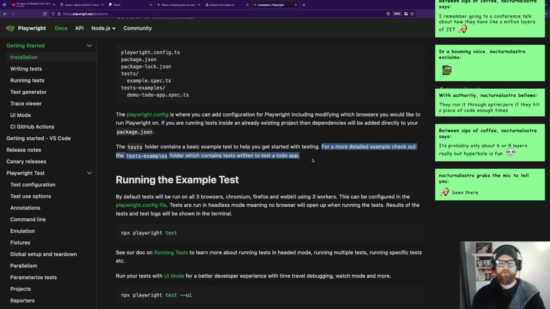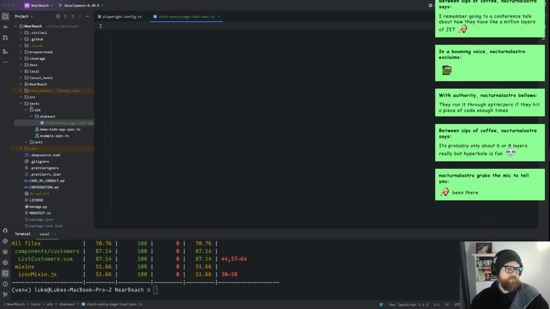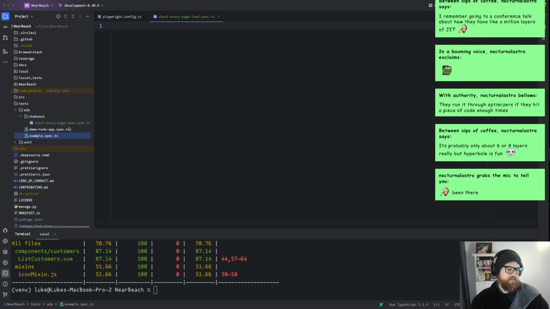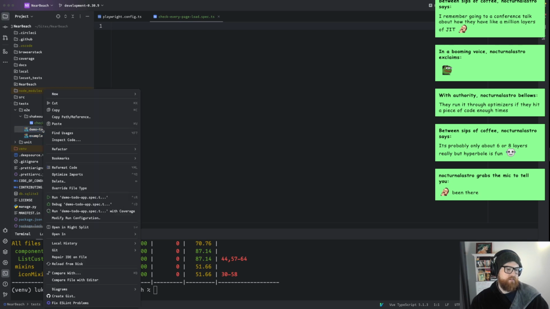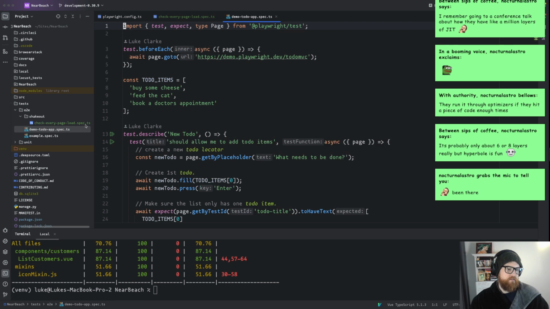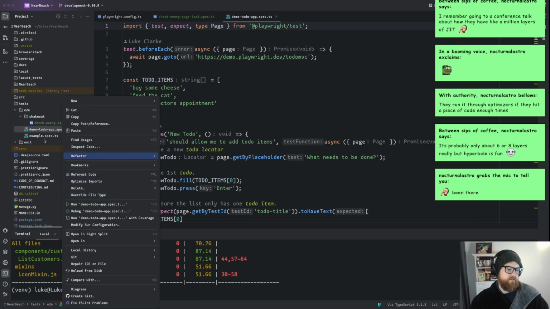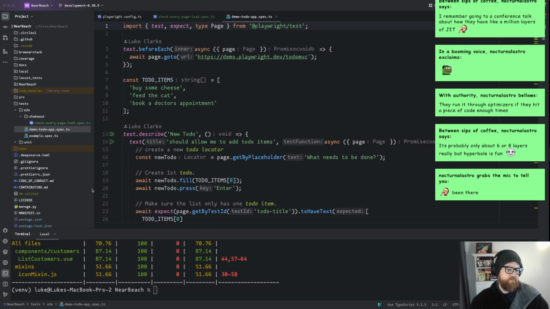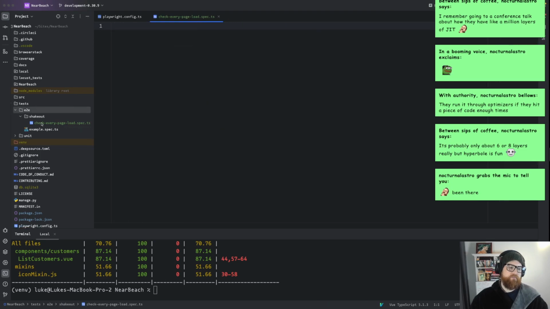In this case, we're going to ignore that particular file for the moment, but it would be good to reference it. Running a test example, actually, we better rename that test. We've got that as TypeScript, that should be fine. I'm just going to delete it because we can find it later.